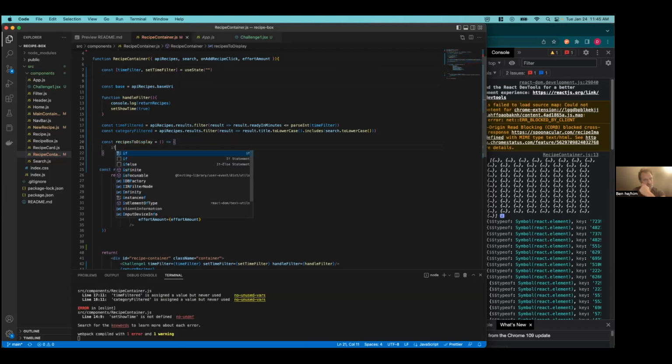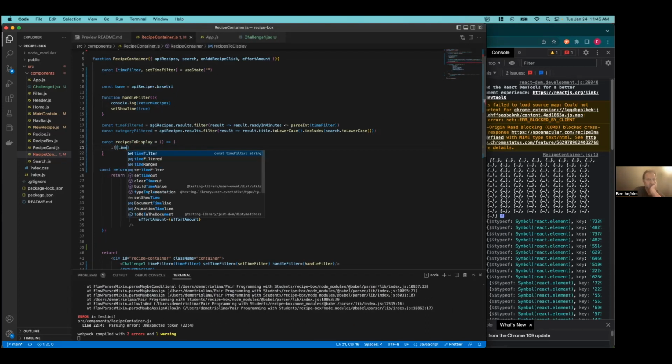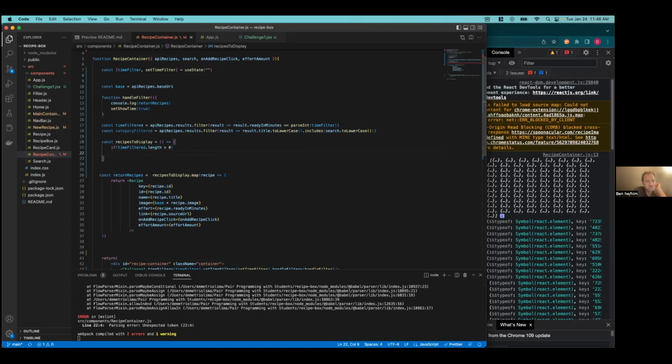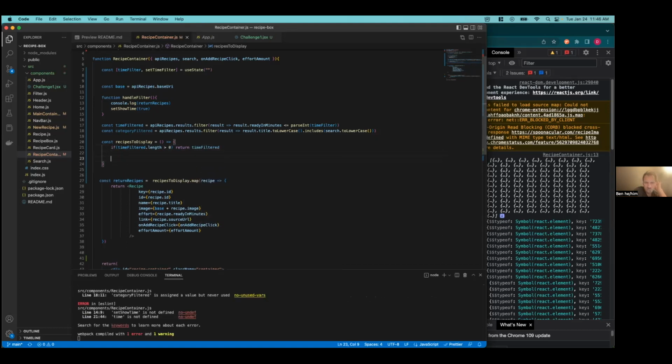But if time filtered dot length is greater than 0, return time filtered, else return category filter.